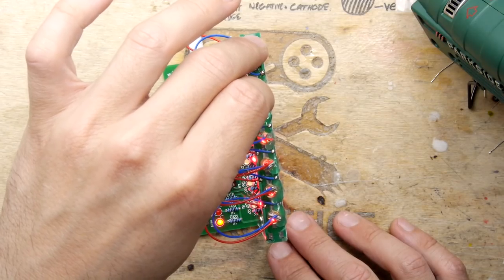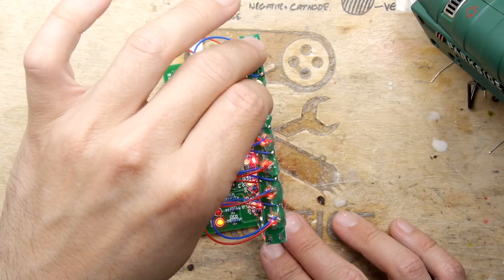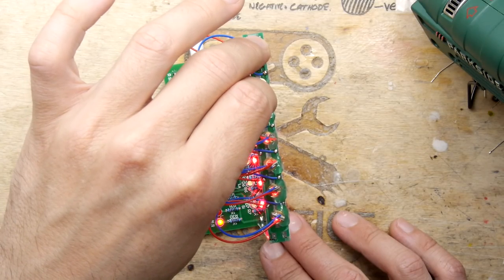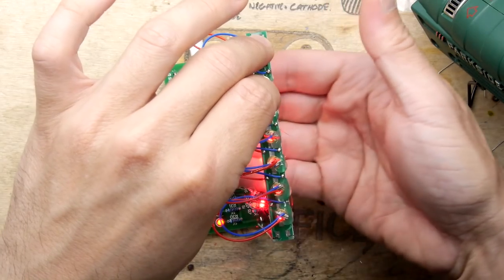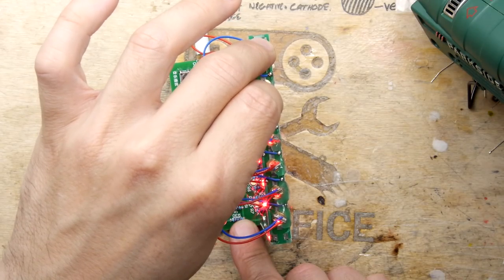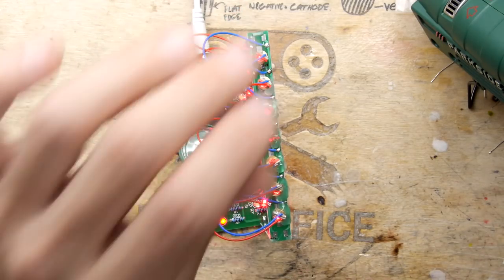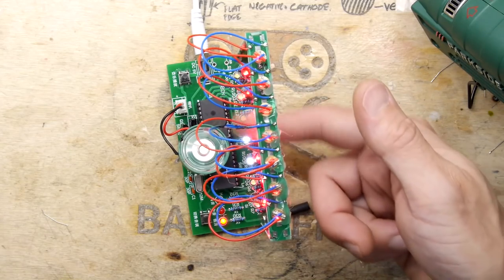So the reason it was making some sounds there is because when you had lots of these lasers out of alignment, it was as if all the channels were going off at once, and it doesn't know what to do. So it's running in a confused state, so it tended not to make any sound. But once you start to get them in alignment, it starts to behave. Yeah. Woohoo! It is quite cool, actually.